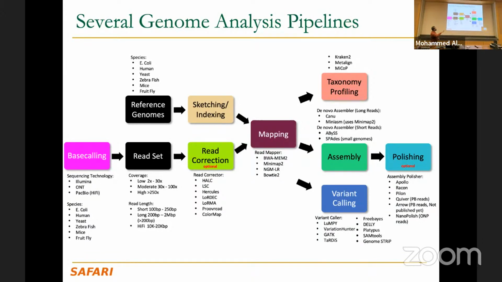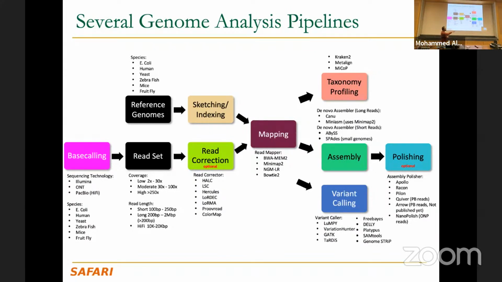Once you get the read set and the reference genome, you start what we do, the read mapping. So you do the indexing. This is a one-time job per reference genome. So you don't touch it after you build the hash table, done, right? And then you get the reads. Sometimes you do read correction to correct these reads, as the machine will introduce some errors. Then you do the mapping.